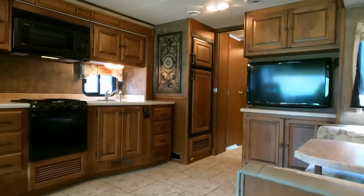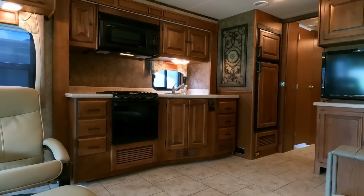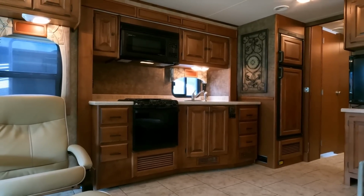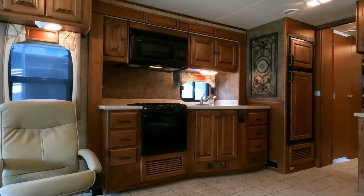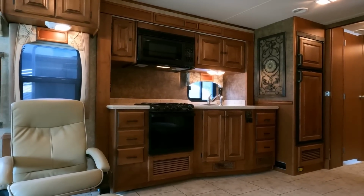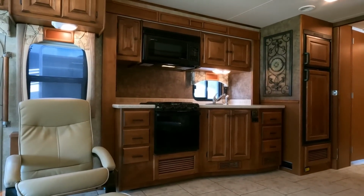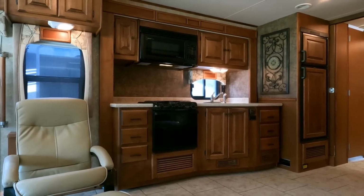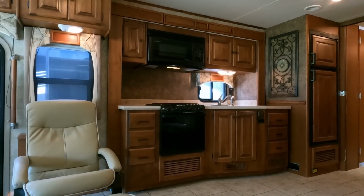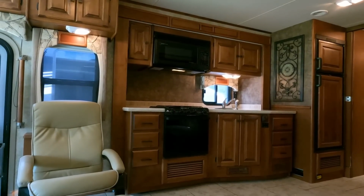And here's what you need to do, guys. This is true with any used or new RV you buy. Always do one of these 2 things, or both if you can. First thing is, if you're experienced with RVs, you know RVs, come inspect it yourself. Spend some time in it. We'll plug it into shore power or let you run the generator, either one. Let you do your own inspection of it, and you can see what works and what doesn't before deciding to buy it or not buy it based on that information.